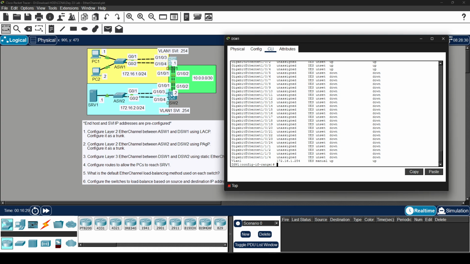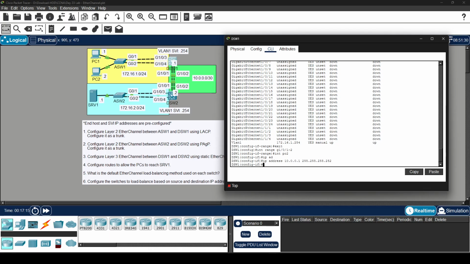So let's see. Again, exit it out just in case, and then interface PO2, and then you want to do IP address 10.0.0.1 255.255.255.252.